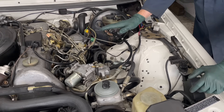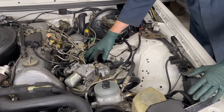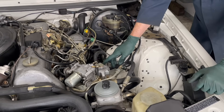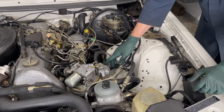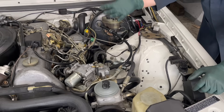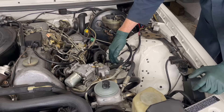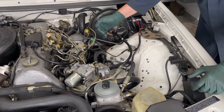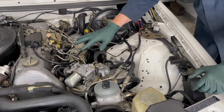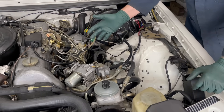A lot of these old diesels will start and they're shaking - it can be compression, glow plugs, worn lift pump, and so on. But adding boost pressure to the injection pump is just going to make that engine start quicker and run smoother at idle when it's cold. Third, you may notice a power increase. This is not guaranteed - it depends on the condition of the engine. But as these engines age, particularly injection pump delivery valves and the lift pump, those tolerances cause them to lose ability to pull fuel from the tank.